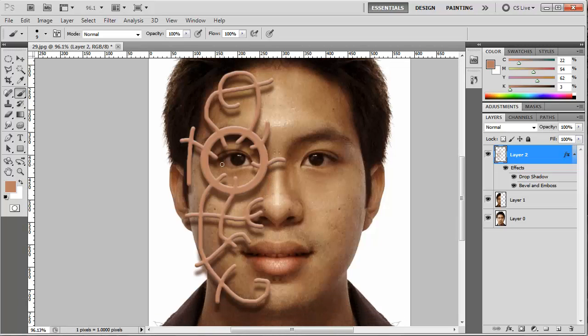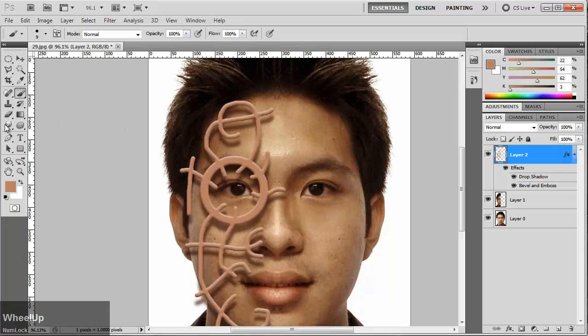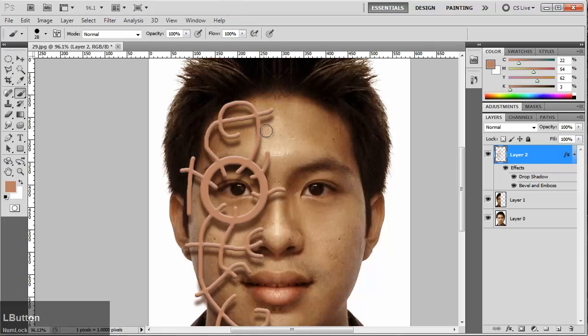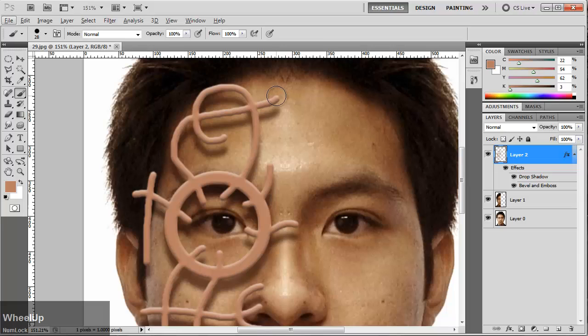The next thing I want to do is make a kind of electric circuit thing around by increasing the size of the brush from 9 to maybe 28. Right? And then I start to pump it up like that, every cross section, every end point and start point.